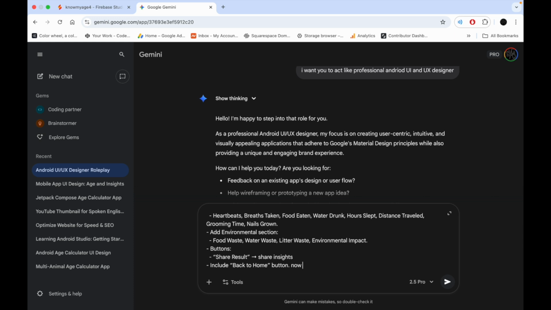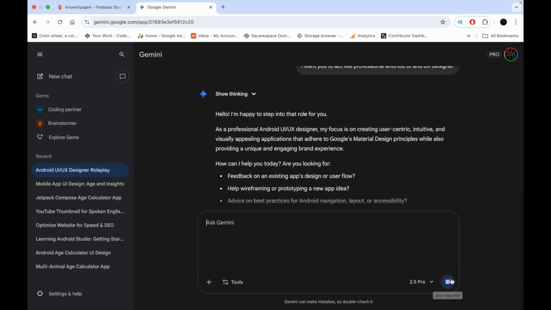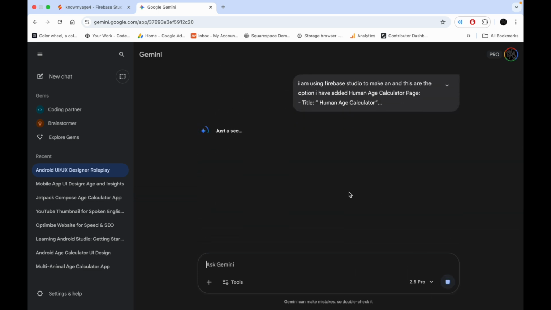Now we want you to design it, make a great design with a beautiful UI/UX. So we have written all of that, and we are hoping that it gives me instructions on how we should do that.